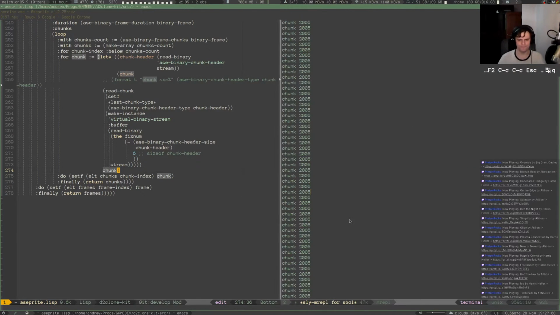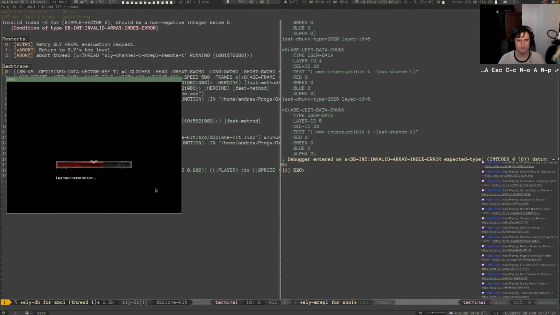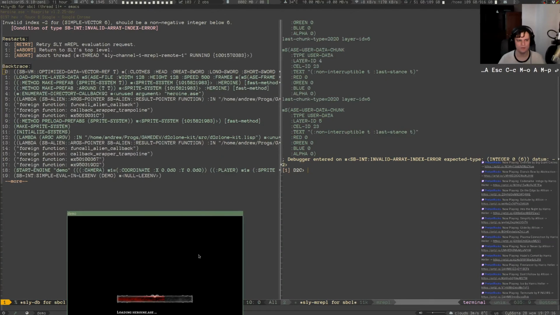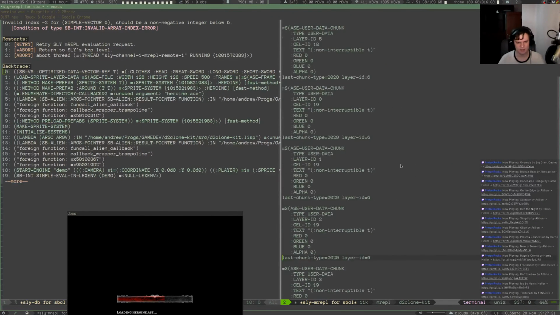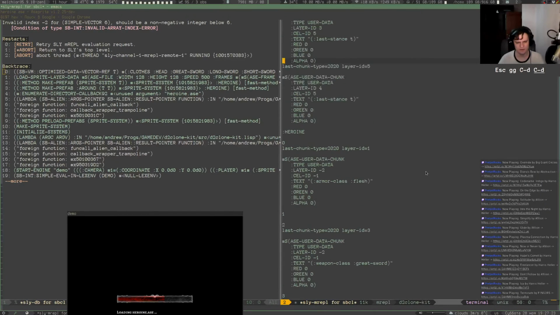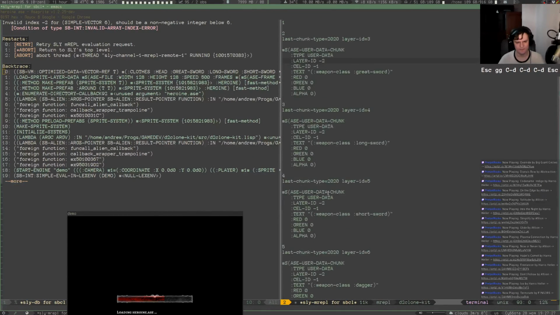Okay. So let's see. Let index -2. Yeah, that's expected. That's because I'm again setting this very invalid index here. Right. Yeah.